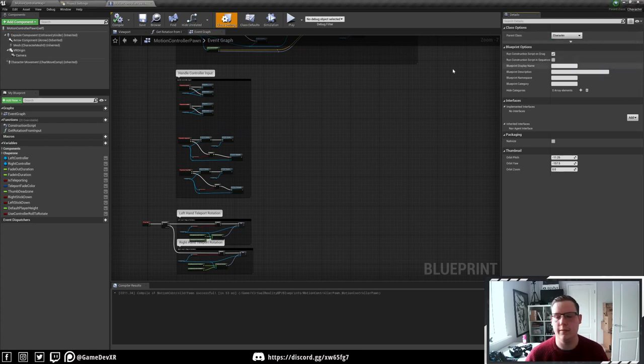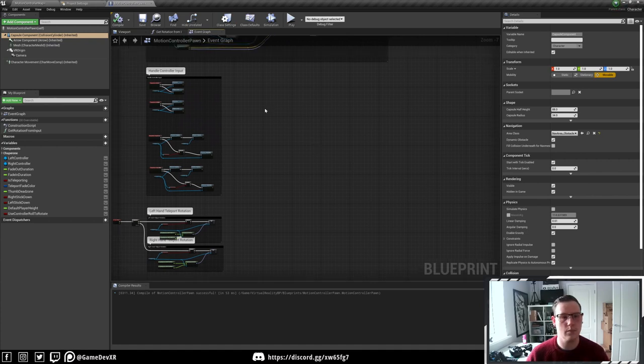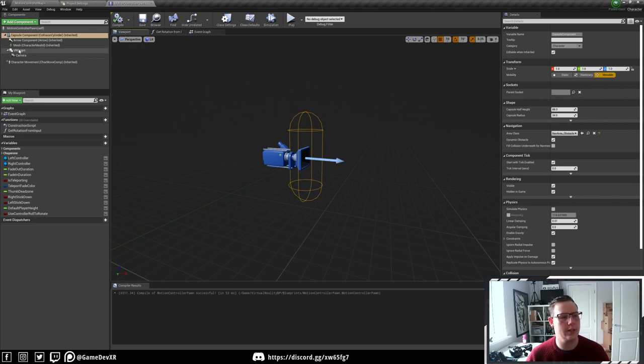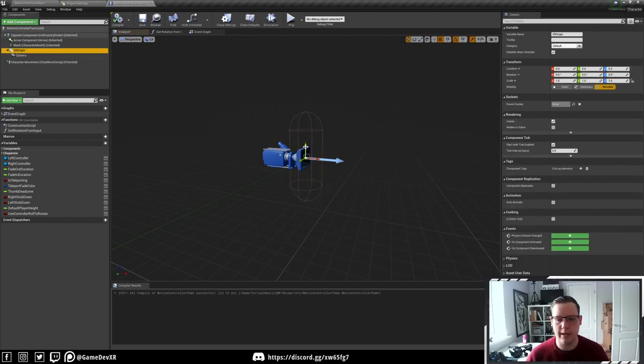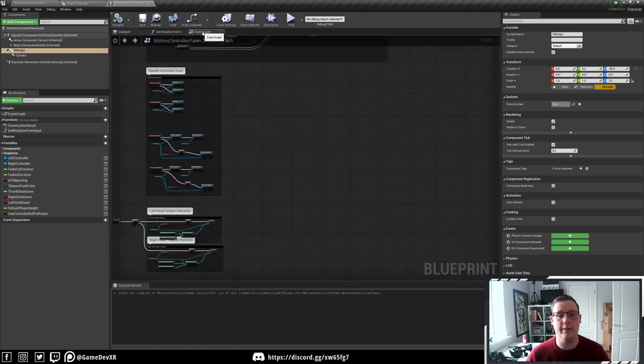What that does is, if you look in our components list, we now have a capsule, an arrow component, and a mesh. The arrow and the mesh are hidden by default, but we're going to be using the capsule component quite a bit through this tutorial to get our gravity and our movement working. With our new capsule in place, we can go to our viewport, select our VR origin, and move this down. I believe it's 90, so it'll be at the bottom of our capsule, and you see here it's negative 90 on the Z. We're going to hit compile and save.